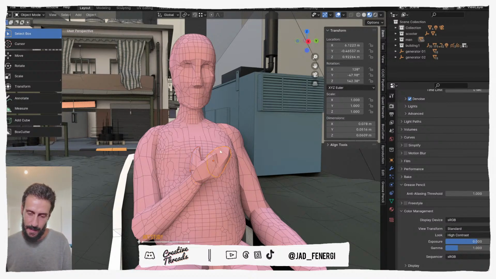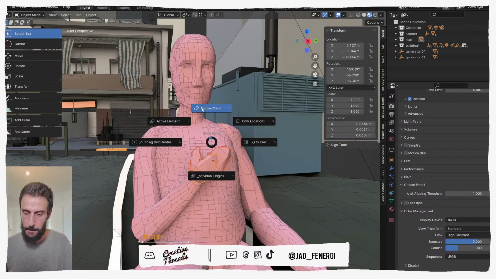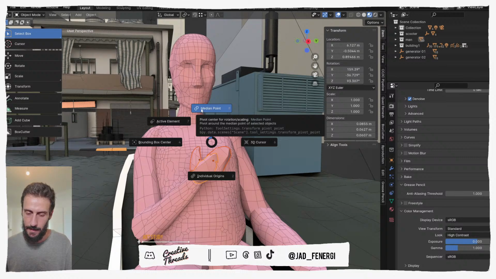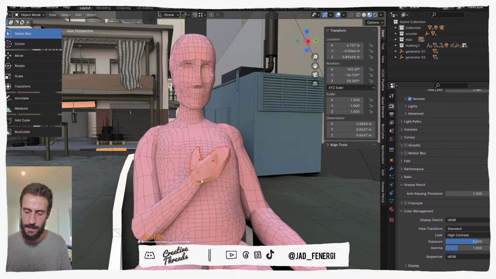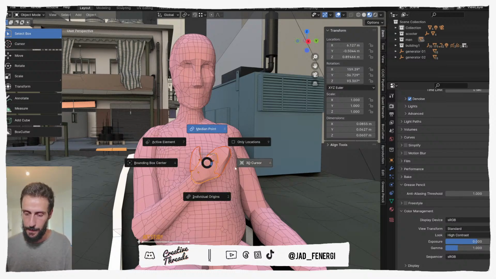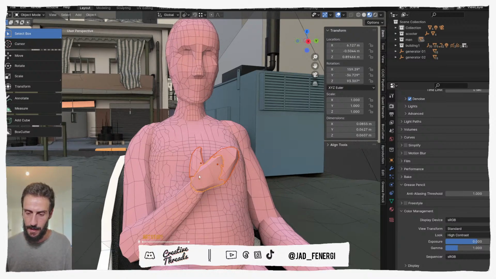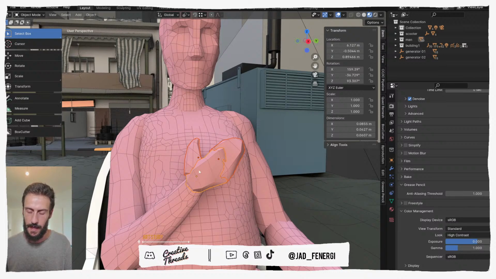So the thing I'm doing here is that if you select a bunch of objects and press the period button, there is a median option that says we're going to rotate at the average position of these three pivot points. But if you pick active element, then you rotate at the pivot point of the object that you selected last, which we call the active element, and you see it has a different orange color.